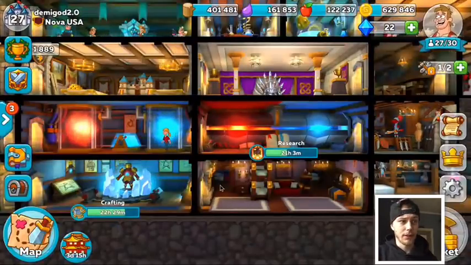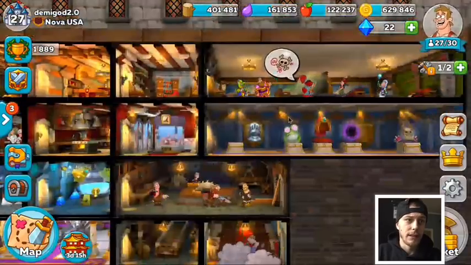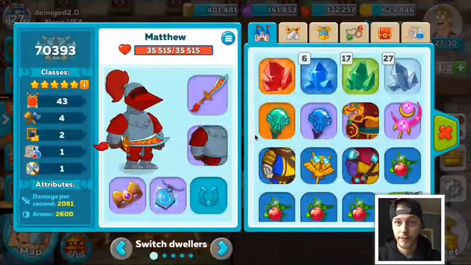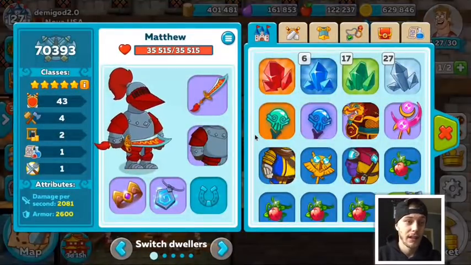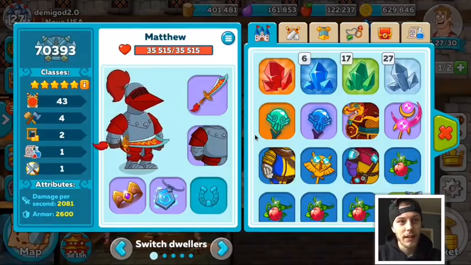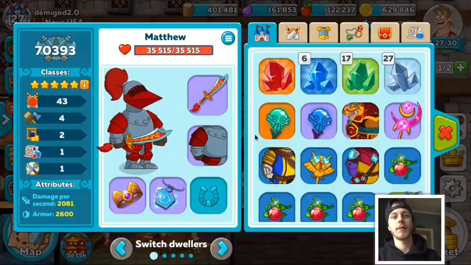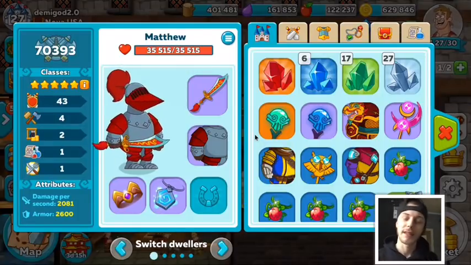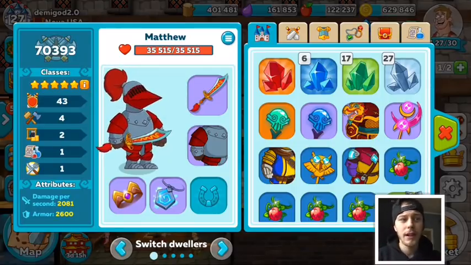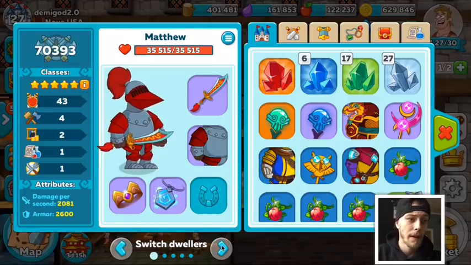The second thing I want to jump into today is your team. Now, a lot of people run a different setup. Lots of different setups, I've seen tons. Personally, I like 2 tanks, 2 mages, and then when you get up to 5, you might be able to mix in a few other things. So let's jump right in and talk about some of the differences between them.